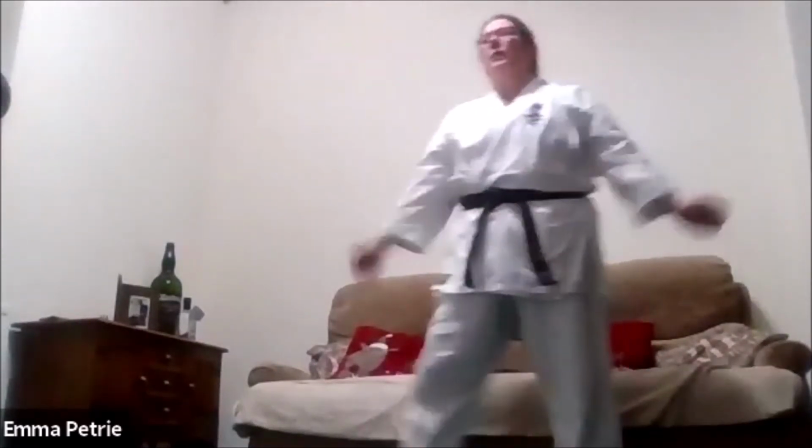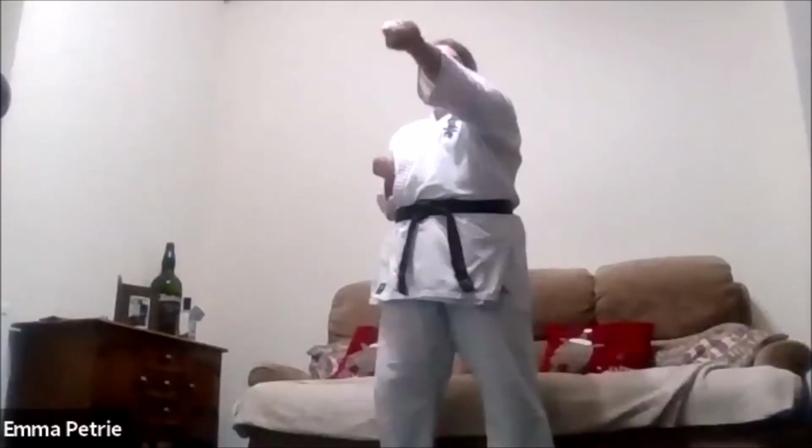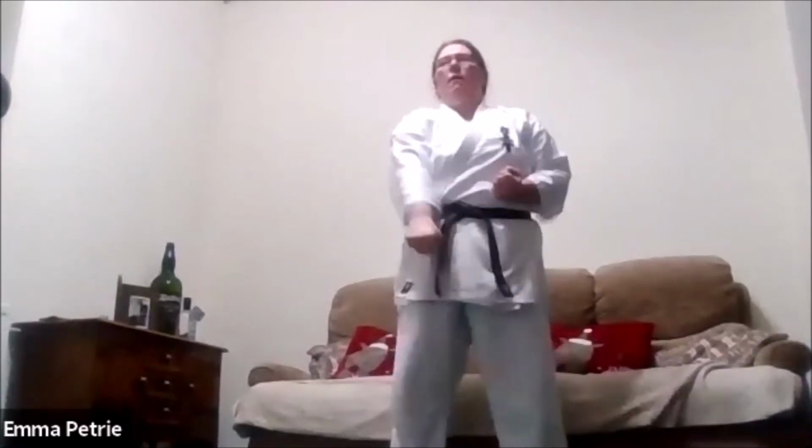And now shake your hands loose. Everybody place your hands out into seiken, oi-zuki, jodan, chudan. Punch into the middle. When we just did that sequence fast, a lot of you were punching just straight from like this, shortening your techniques. So make sure your punches are proper.